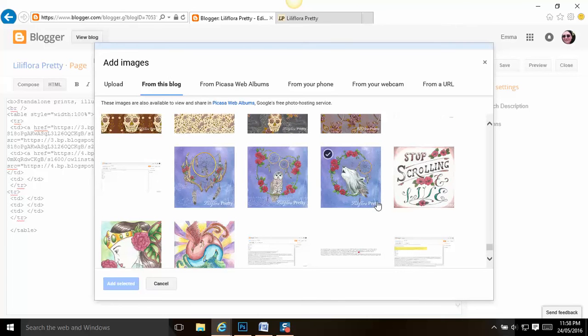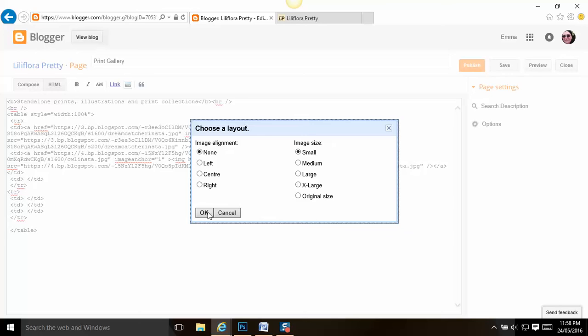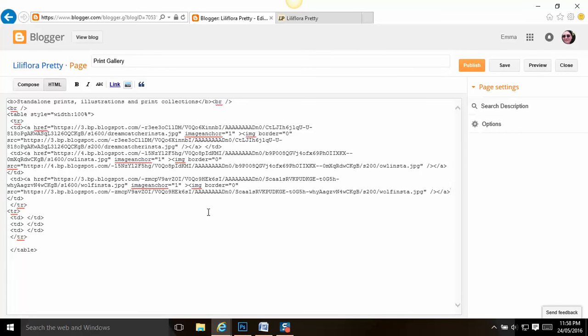Cool, I'm going to leave it at that. I'm not going to do the rest of them in this video. I did do it for the blog tutorial, so you can see a couple of rows of images that way. At this stage you can preview this to see what it's going to look like.